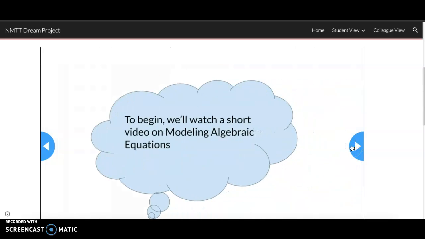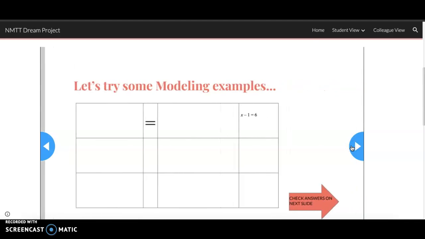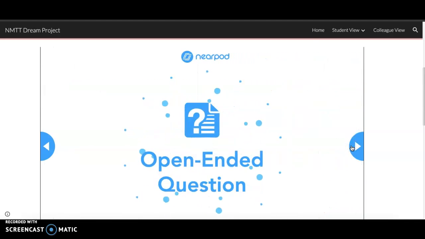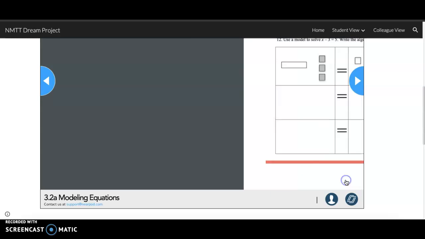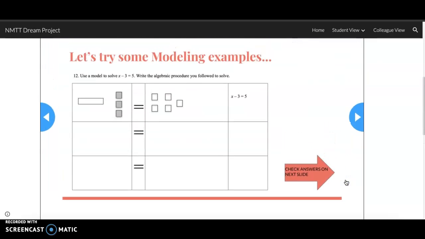Some modeling, short video again, an open-ended question so the kids can just write in their answer and they can check it right there. So if they hit 5, submit, and again, they can't see the answer using that, but I can as the teacher. And remember, I'm doing this with the kids, so it's not just that they're left on their own with, oh, X is 5, I don't know if I got that right or wrong. We'll sit there and we'll discuss it.